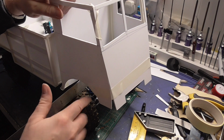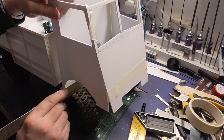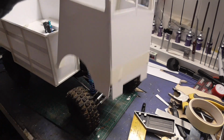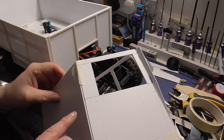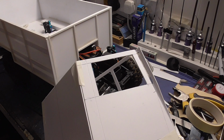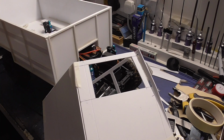So I'm not being funny, that line there for the window, I'm going to say is pretty good. Yeah, I'm going to use that as my line. I'm going to make that match up with the back of the cab there. So all I've got to do is transfer the lines onto here, and then we can use that to drill and mount this right central on the back.